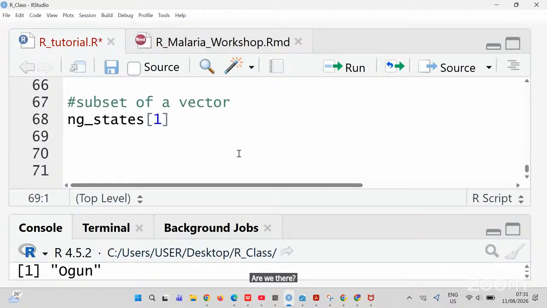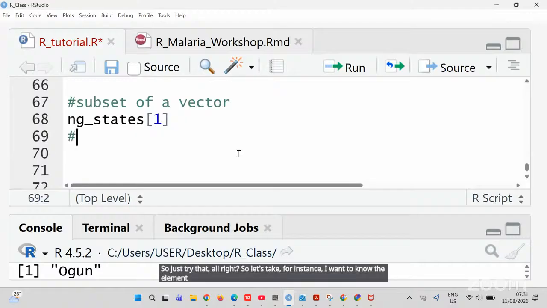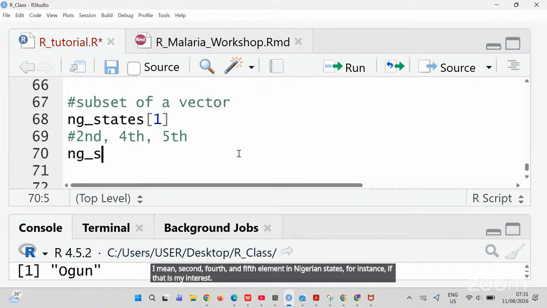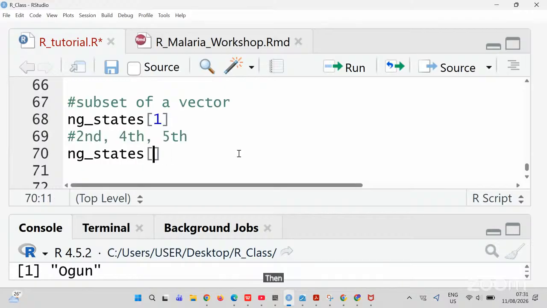Let's take, for instance, that I want to know the second, fourth, and fifth element in Nigerian states. If that is my interest, I just come here and say Nigerian states. Now pay attention: how many elements am I looking for?